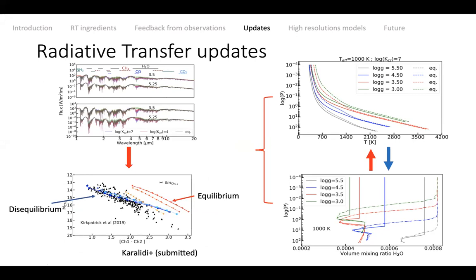Here we have used observations of T dwarfs from Kirkpatrick et al. 2019. And while the equilibrium models were not able to fit the colors of T dwarfs, with disequilibrium turned on in our atmospheres, you see we do a much better job now. Of course, there's a whole region here where you see that our models are still lacking something, but we know that at these temperatures down here, clouds should have kicked in the atmosphere, and the models we have produced so far are clear. So we know that the next step is to introduce clouds and disequilibrium chemistry combined.